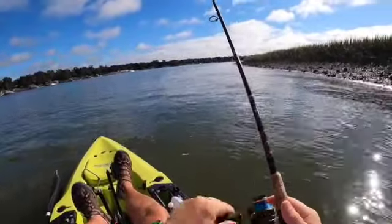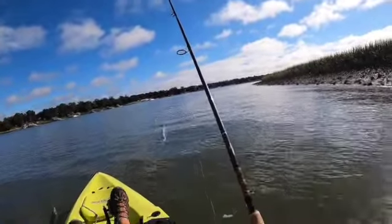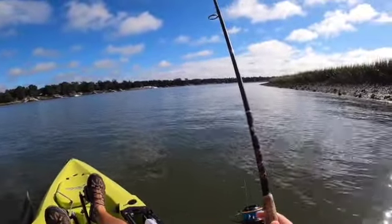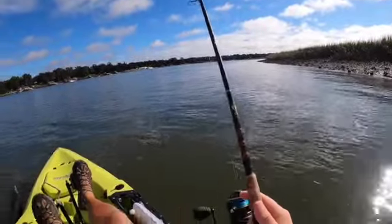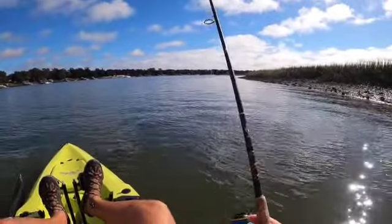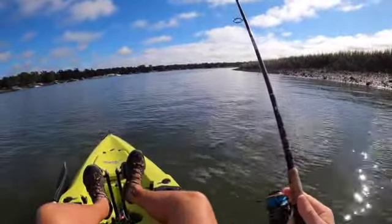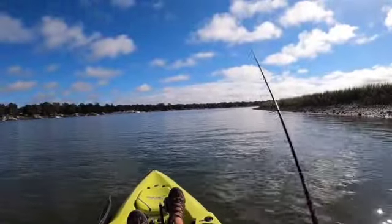Wow, that was a blow-up for sure. What that tells me is there was either a bull red running in there or maybe some kind of shark — as we know, lots of bonnet heads around these days. We can try to convince something to hit us out here. This is a good spot. As the tide comes in there is a tributary out here — the tide flows up and then flows around this point. Points like that tend to be pretty good places to get traveling fish.